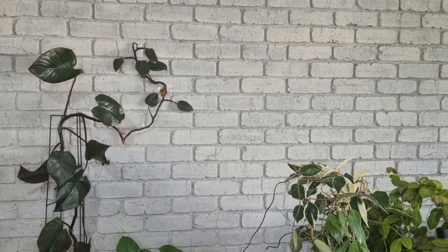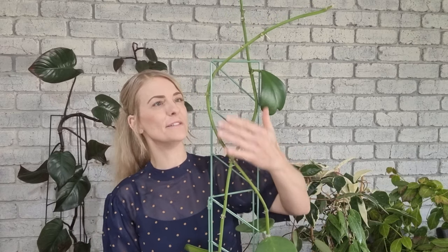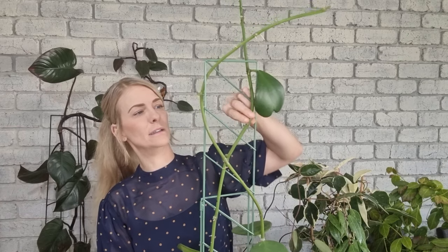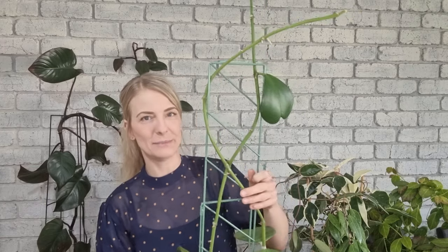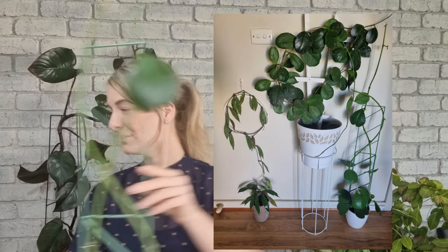So you've seen the pubicalix. Actually, I'll show you the next one I got on this wall here, which is the Hoya Carry. Look at her, amazing. I got this trellis and it's just fantastic. With Hoyas, just keep in mind, if you have no leaves for quite some time, that's not a problem. It's not like with your philodendrons that they have leggy growth. They actually develop that first, and then it's a little bit dusty. Might give it a wipe, and then they develop the leaves a bit later. So it's got a leaf up here, there's a little leaf forming there. The leaves will come eventually, and the flowers. So that's that one.